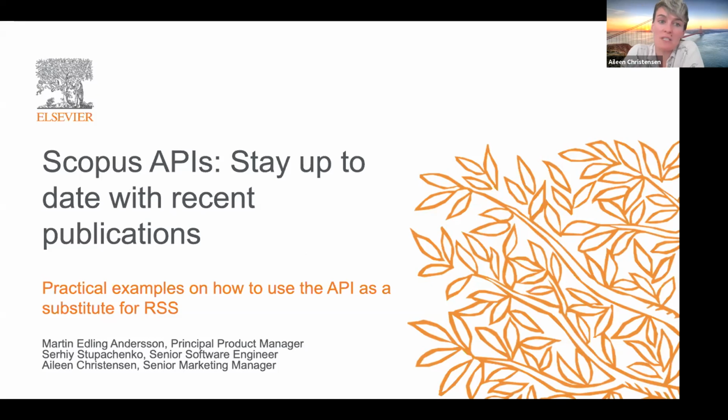So today we're going to be discussing how you can stay up to date with new content using the Scopus API. In a few minutes, I'm going to hand it over to Martin Edling Andersson, who is our Principal Product Manager, who's one of today's presenters. And then at the end of the webinar, I will come back with some questions to the presenters. So next slide, please, Martin.